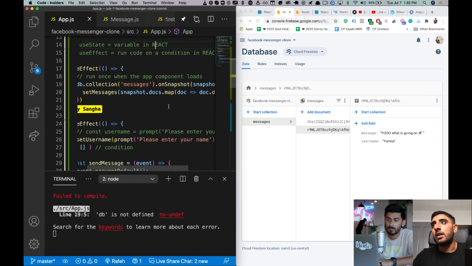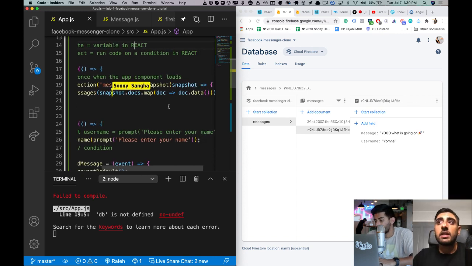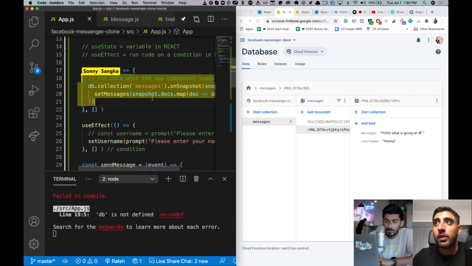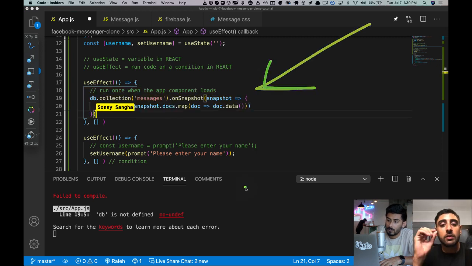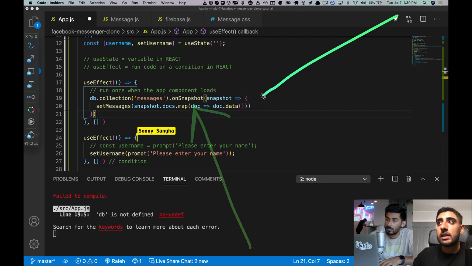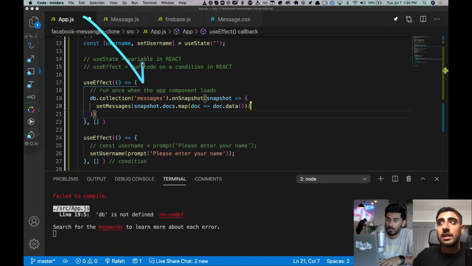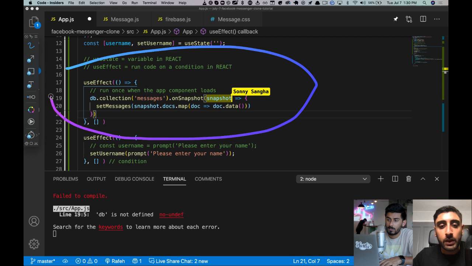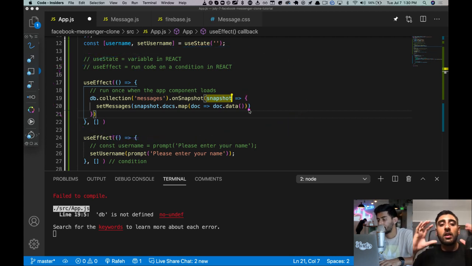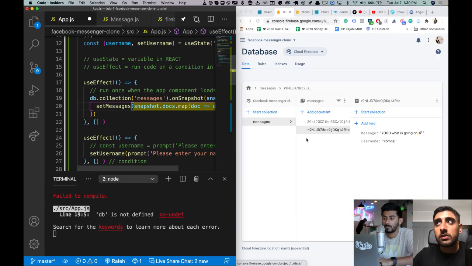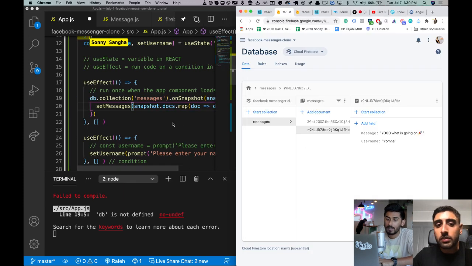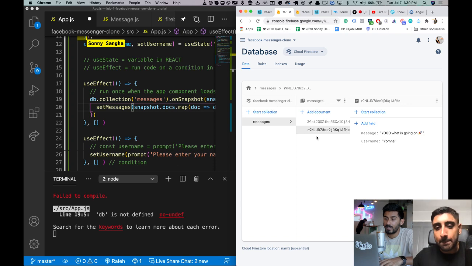So in app.js now, this is honestly one of the most powerful lines of code I've ever come across in my life. Guys, we call it a listener, and the reason why it's a listener is because all it's doing is listening for any changes, at which point it shoots off a snapshot, which is like a real-time capture of the database, and then it iterates through every single one and creates this structure that we spoke about earlier. Yep. So at the top, it runs. So once again, it runs every time.